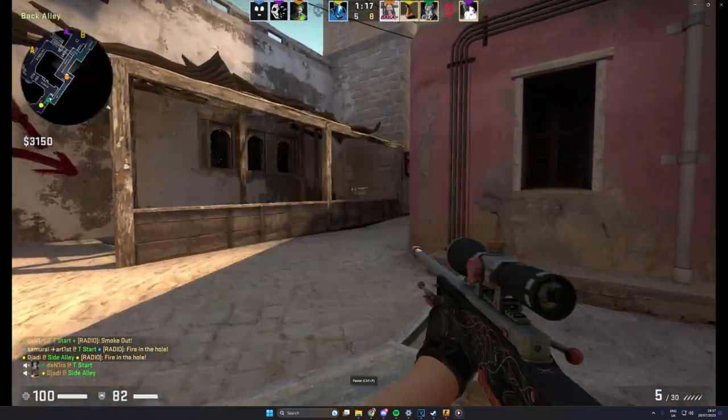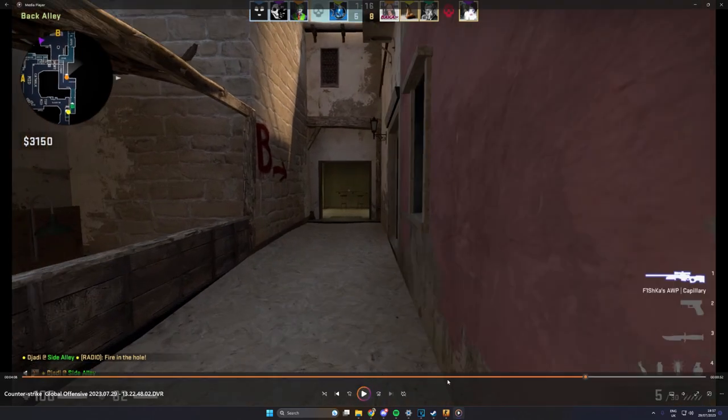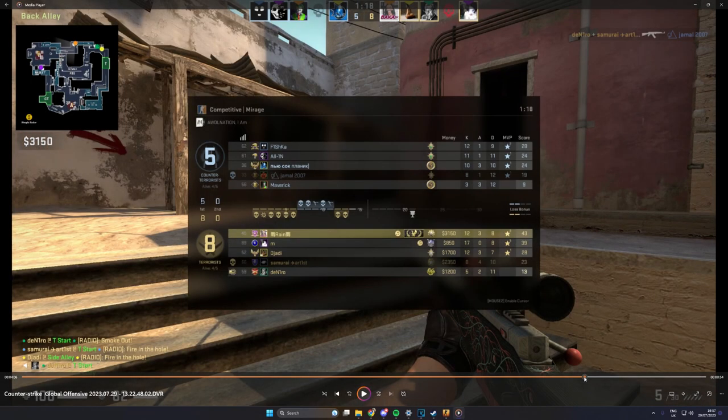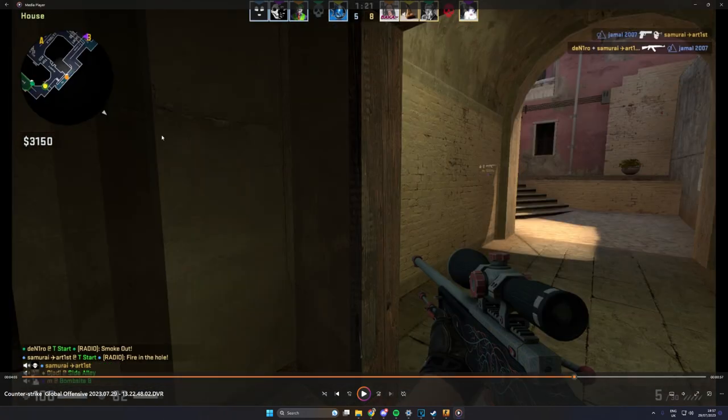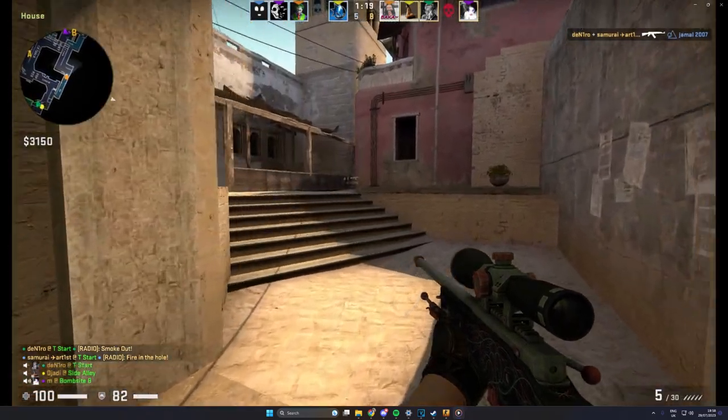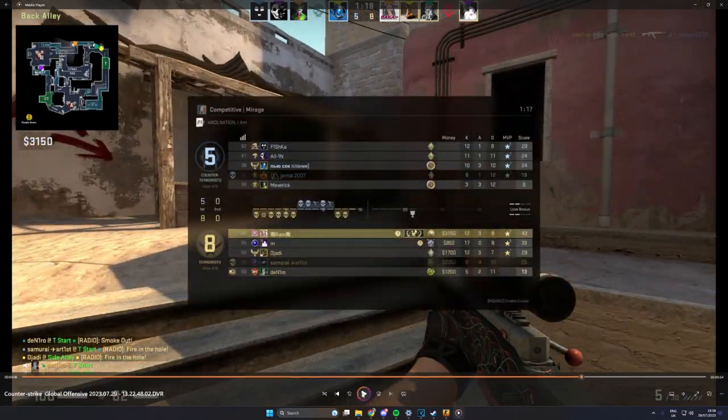So purple is already on B, he's already through B. So what I'm doing here is I'm not checking the scoreboard. I'm pressing tab to open up my full map so I can see where purple is. Because when it's a small radar like this, I can see he's around B side, but I don't know specifically where he is. So right here, I hit tab. I can see my purple is already through market. So he's pretty much cleared the site. We're pretty much good to go.